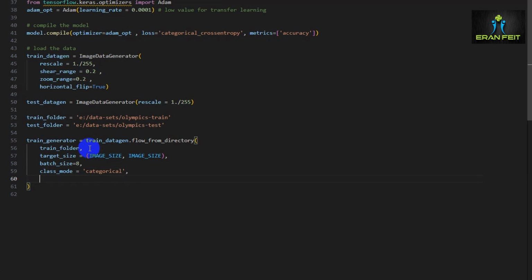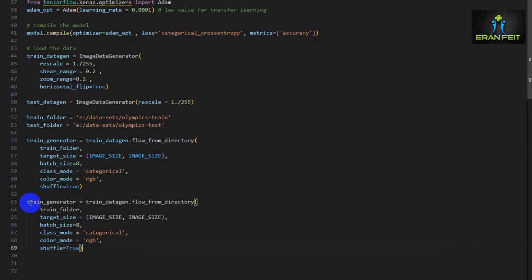The class mode is categorical, since we have more than one class, and of course we are loading color images, not grayscale images. And let's also shuffle the images during the load process. Let's copy this command for the test generator as well.